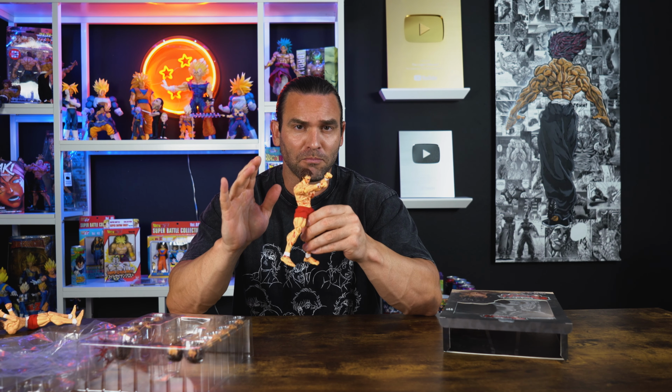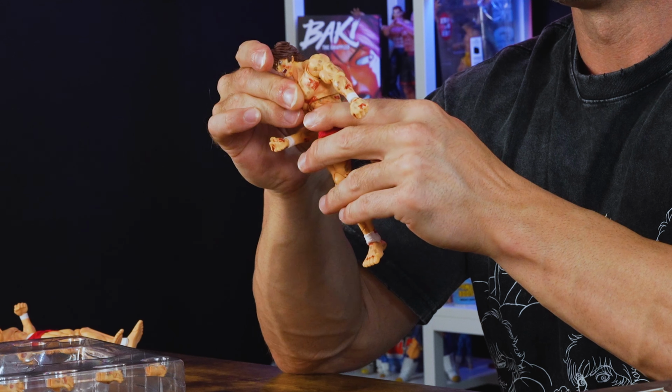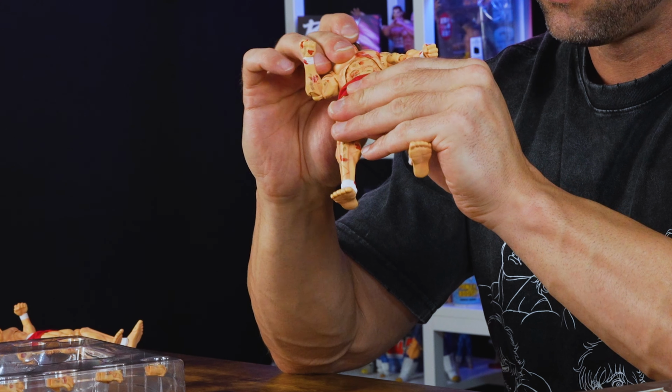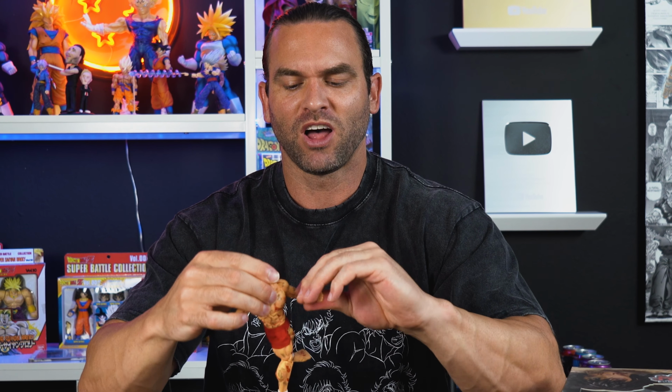This figure is a stop motion creator's dream. The body always moves great. I love how the chest is kind of separate from the waist, so you can have them in crunching movements. You can have them look around. You can have them rearing back and throwing a big punch. You can have them blocking. All sorts of ways. The character moves awesome.